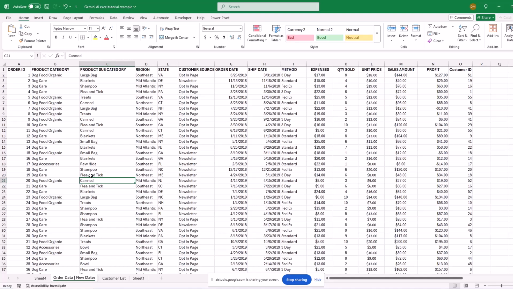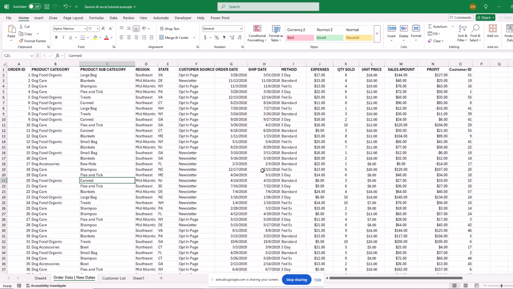Not really. My boss mentioned something about creating table relationships using a common field. Do you know what that is? Yes, I do. Table relationships are connections you create between tables in a data model using a shared column between them, which is known as a common field. Okay, hold on there. Now, do I have a common field between these two tables that I can use? Yes, you do. Both your order data and customer list sheets have the customer ID column. That's the common field you can use to create a relationship between those two tables in a data model.